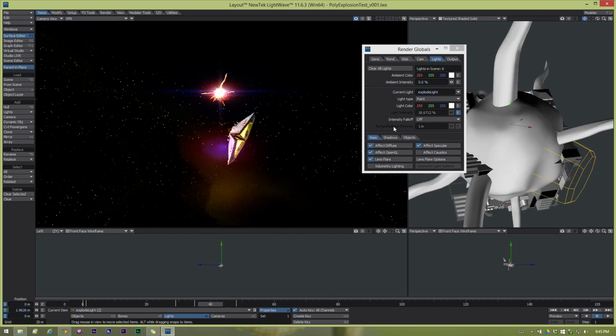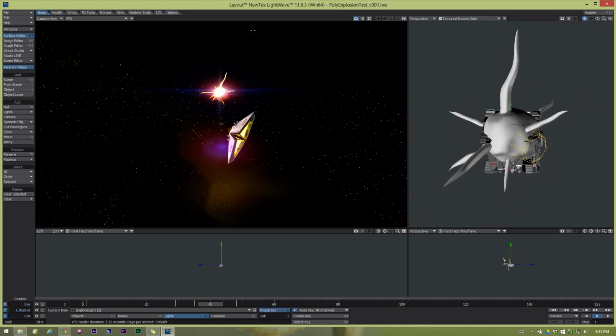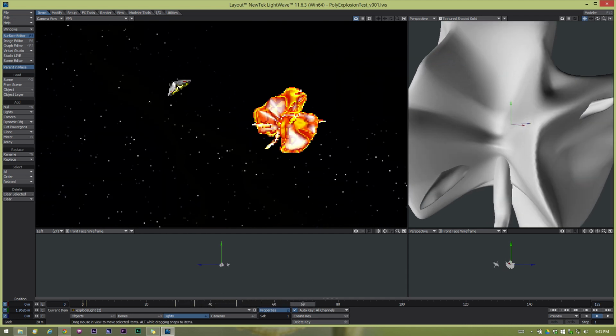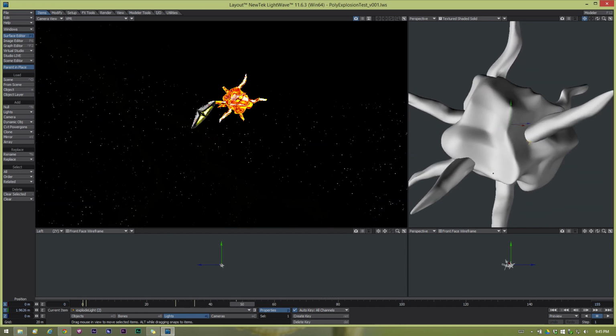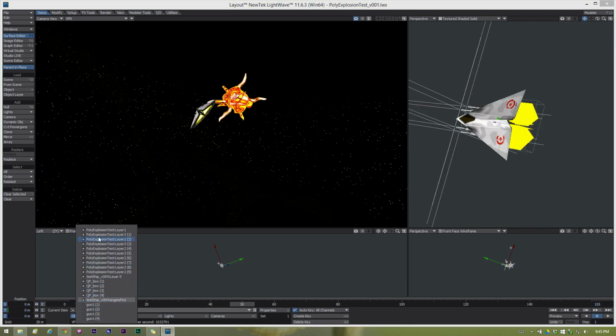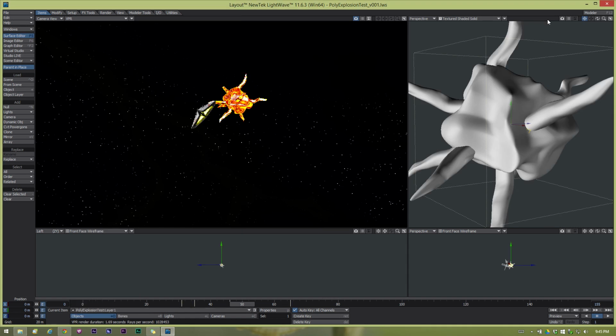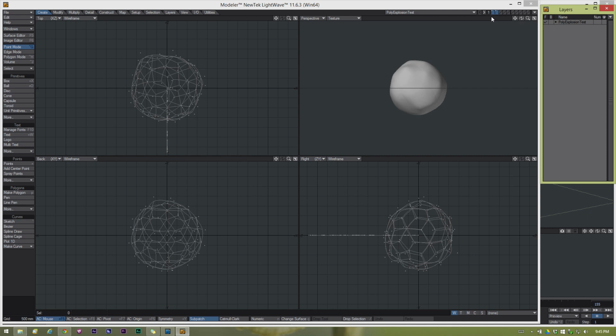The star of the show is this explosion, which is pretty much just Polygon. So that was my Polygon explosion test. So I have a couple of polygons. It looks like they either morph or there is some other displacement on them. So let's take a look at one of those. Explosion. I don't want light. I want test layer. Let me go to Modeler and see what's up in Modeler. So here is our big fancy sphere. I have a background morph, which doesn't seem to do anything.